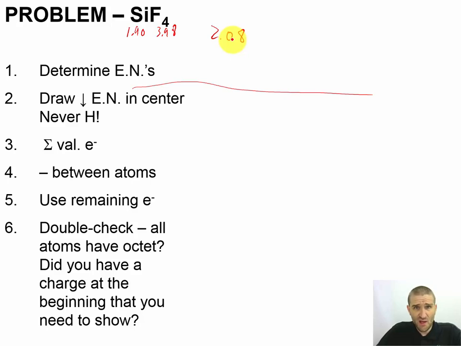The molecule itself, we can't say anything about its polarity yet because we aren't inflating it into 3 dimensions. But right now what I will point out is despite delta EN being high enough to call this ionic, we're actually expecting it to be a polar covalent bond. So for the nomenclature, we'd use our rules based off of covalent molecules, so silicon tetrafluoride, as opposed to the ionic rules, which should be silicon fluoride. So, silicon tetrafluoride. Now that we've determined our electronegativities, go ahead and work through the rest of the problem. Pause and do it now.